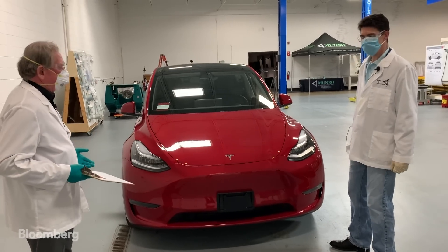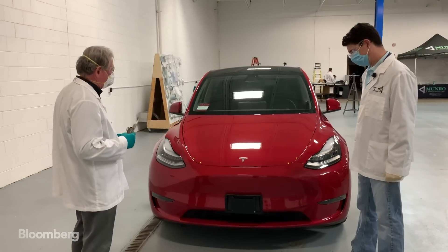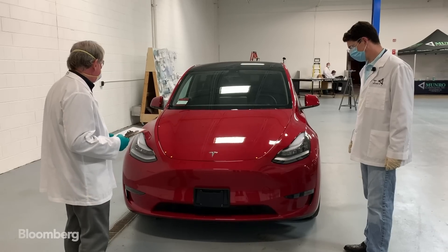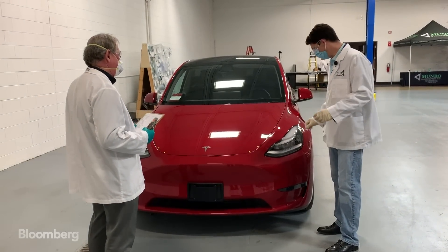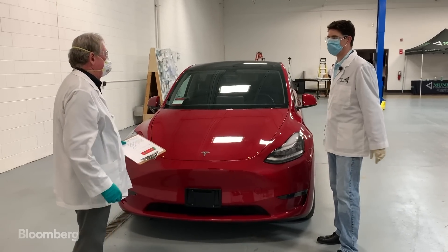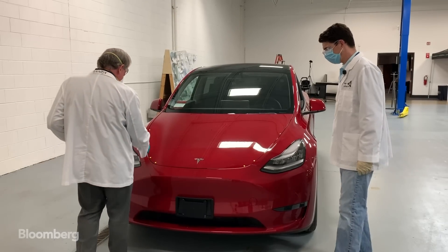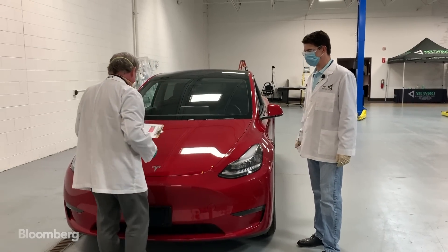What we need to do is give you the first kick at the cat, as it were, for what we spotted as far as fit and finish. We haven't gotten into the technology underneath the body yet, but here we find that Tesla still has a little bit of a problem with fit and finish — meaning flushness and gap, the gaps between panels and metal, the stuff that makes it look like a really well-crafted car. So this is a red car; initially it looked fine, but the little stick doesn't lie. When we start checking gaps here versus there, we start to see a little problem.